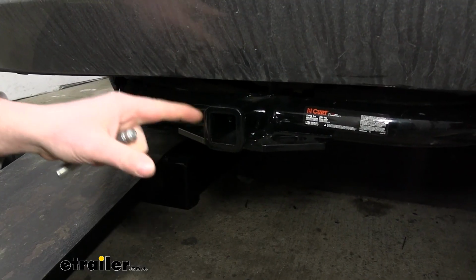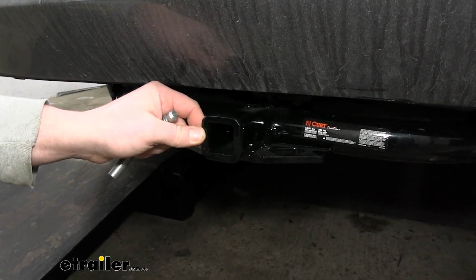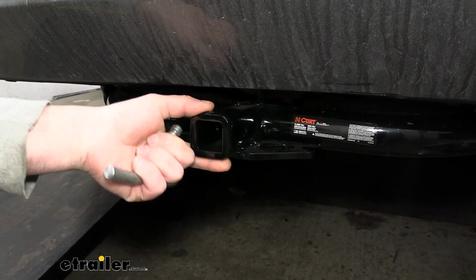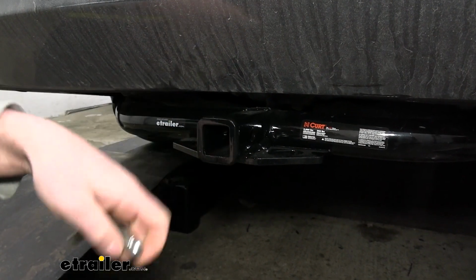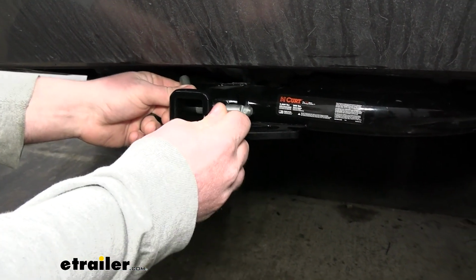This is going to be a class 1 hitch, so it has the 1¼ by 1¼ receiver tube opening, and it does have a reinforced collar for a little bit of extra strength, and I think it looks good too, as opposed to some of the other ones that don't have a collar. This just looks more finished. It is going to use the 1/2 inch size pin and clip.